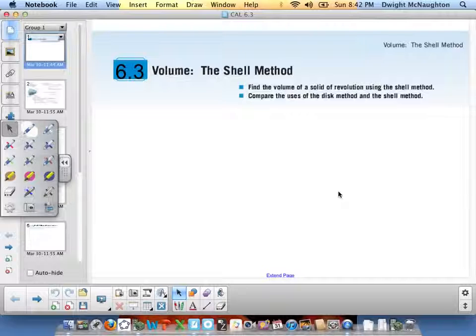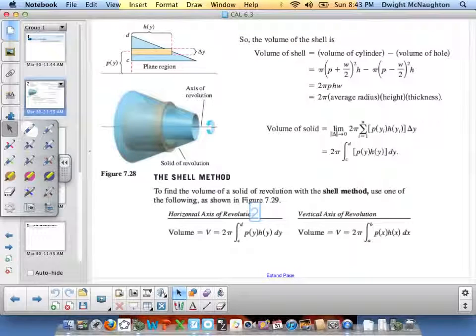I'm teaching this one to you not because it's necessary for you to know, but because sometimes it makes the problem easier for you. Sometimes a problem done with the washer method is doable, but easier if you use the shell method. And vice versa, sometimes you use a shell when a washer is easier. So here I'm just giving you options. If this is one you maybe skip through, so be it. You can get by with just the washers, but this sometimes makes your life a little easier. So we'll explain what it is.